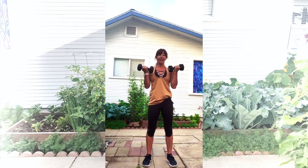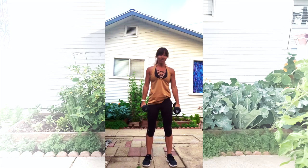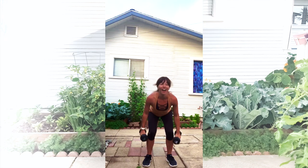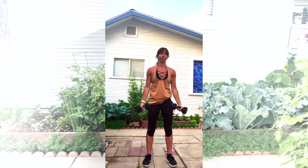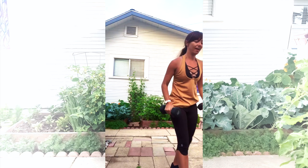With these high intensity exercises, after you're done working out, so after these 20, 30 minutes, you continue to have a higher level of metabolism for the rest of the day. And that's awesome. Let's say one more. All right, good. Go ahead and put your dumbbells down.